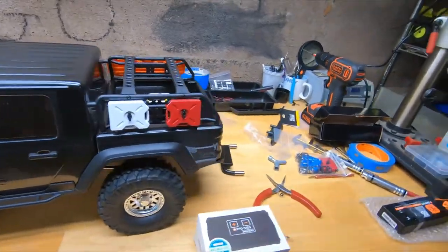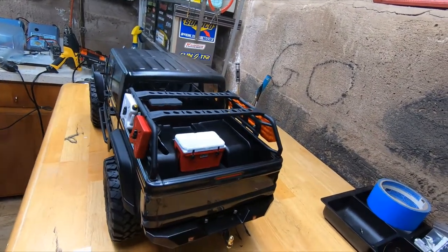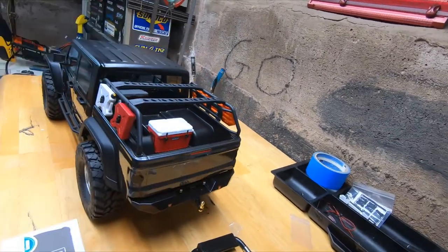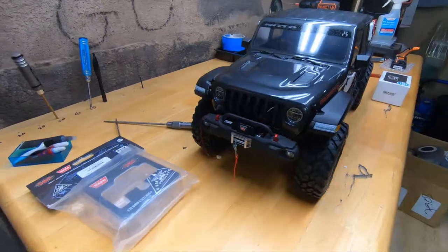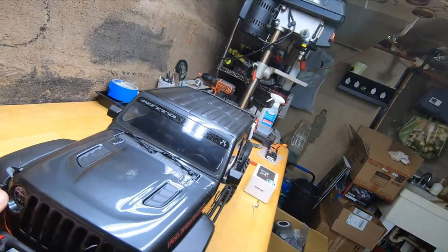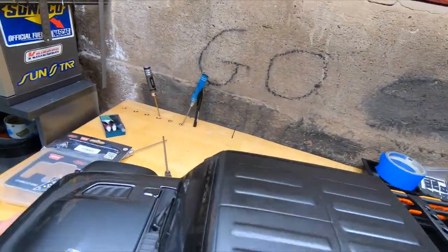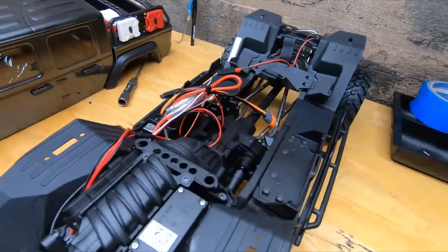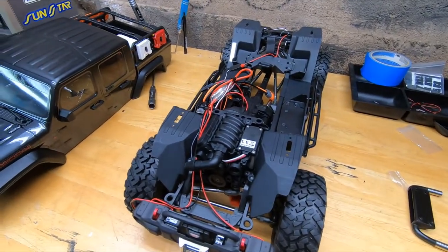This is probably done for now - ain't much more I can do to it. Get the rest of it wired in. I still got to put the tail lights in. I was thinking of getting some other lights for it, some My Trick RC or something, better ones, and then wire them in so there's just an on/off switch. I like a little 2S tiny battery so you can turn them on and off. The winch I'm not hooking that up - I don't have the remote and all that stuff. I just got to route all these wires so it doesn't look so funky. I got to detail that motor and then we'll be good to go. Easy enough - all right, till next time, see what else we can get done.